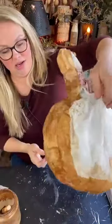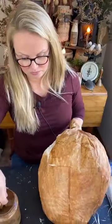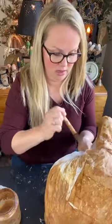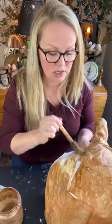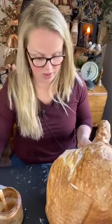So I'm not gonna keep doing the back a whole lot. I just kind of wanted to give you the method there. It won't take very much to actually cover it. Let's go ahead and see if we can do that. And I won't spend a ton of time making mine exactly perfect, but you can take your time or go as fast or as slow as you want whenever you're doing yours, okay?